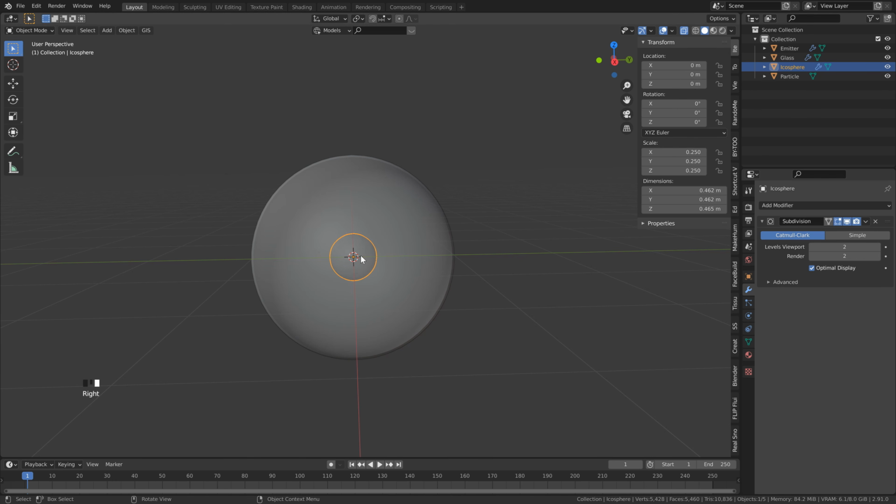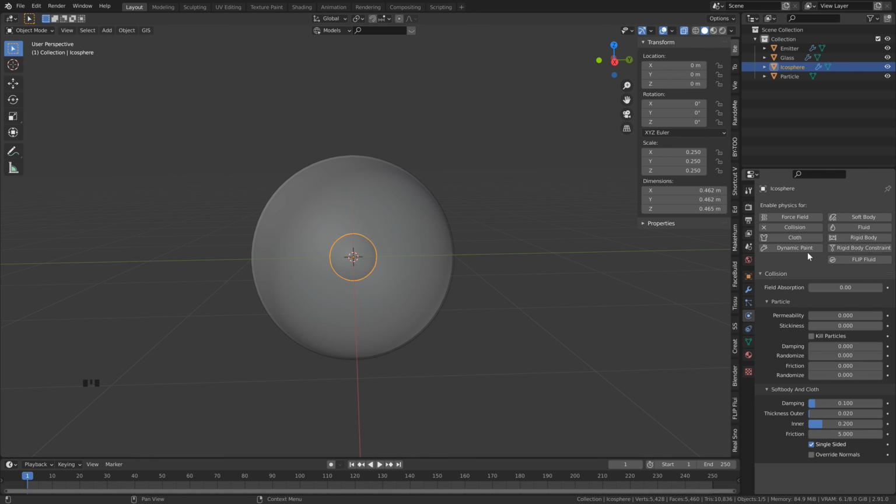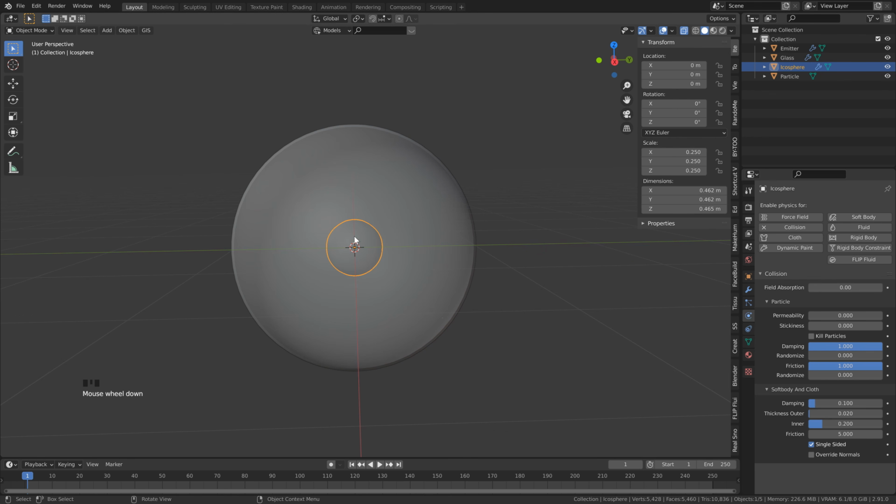Right-click and Shade Smooth. Then we want to add a collision to this, so into the Physics Properties, click Collision, and because we want our particles to stick to our object, let's add some damping and friction, so we can set those both to 1. So let's just quickly add some animation to that. So again, make sure you're on frame 1, select the icosphere, let's rename this to Center, then right-click and insert a keyframe for the rotation values.